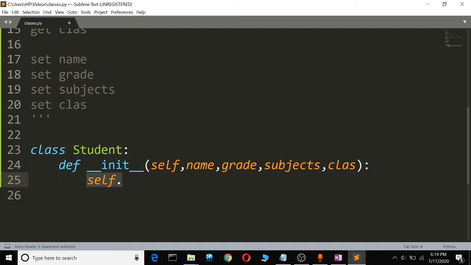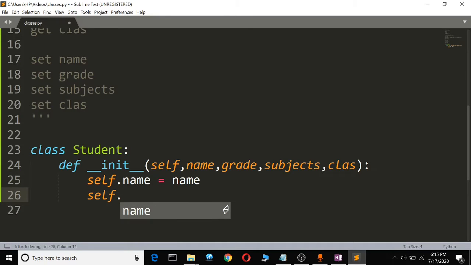Now, what does self mean? Self is referring to the class student. When you say self, you mean that instance, that copy which you have created. Remember this is a boilerplate, so you're not sure which copy they've created. So self is like a placeholder. That's how I understand it, please don't judge me. So when you call self dot, it is like that instance that you have created dot name, let it equal to name.